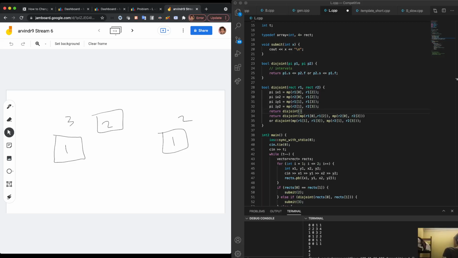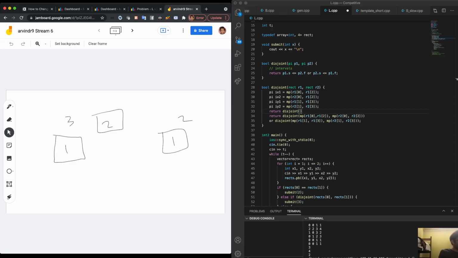So if one rectangle is contained inside the other, then it's 3. If they're intersecting like this or something, then it's 4. But there's like a bunch of weird cases.